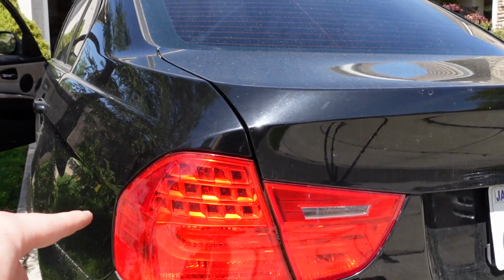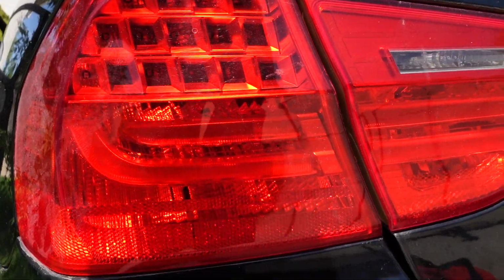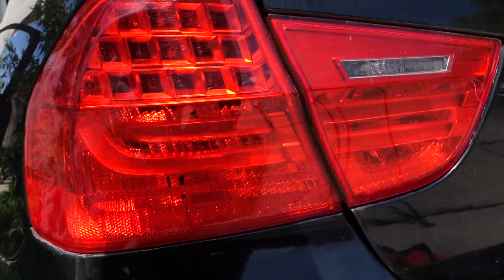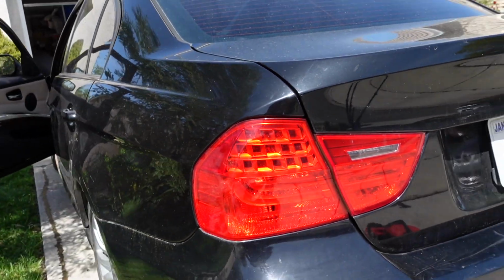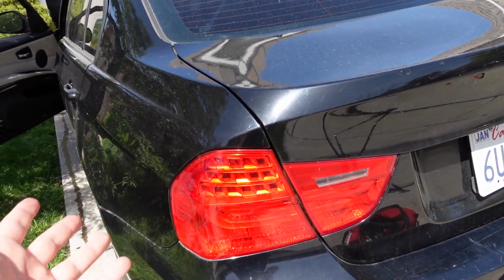All right guys, so it turns out the left side is not working and it's like these LEDs, which is the turn signal, and it's not working. So I gotta return this now, which is really, really unfortunate. I gotta get a new one. Hopefully I can get a refund on this because it actually doesn't work.